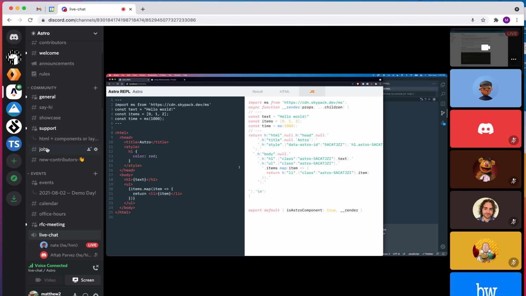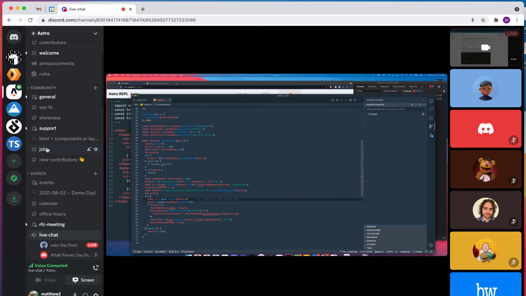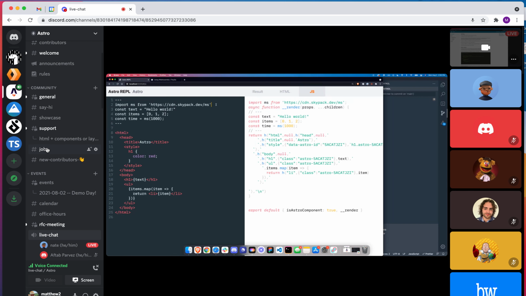Maybe we want to turn our import from package into CDN URLs. Maybe we want to, I don't know. There's a lot of cool stuff we could do behind the scenes here, at the very least in this REPL. If this goes public on a website, you just import from the package name and we turn it behind the scenes into a CDN import. That'd be pretty cool. Yep. Yeah, you could have a target. Sorry. Yep. This opens up the possibility of doing all that kind of stuff because Astro isn't tightly coupled to the Snowpack world, or trying to resolve any of this. It's pretty simple text transformation.